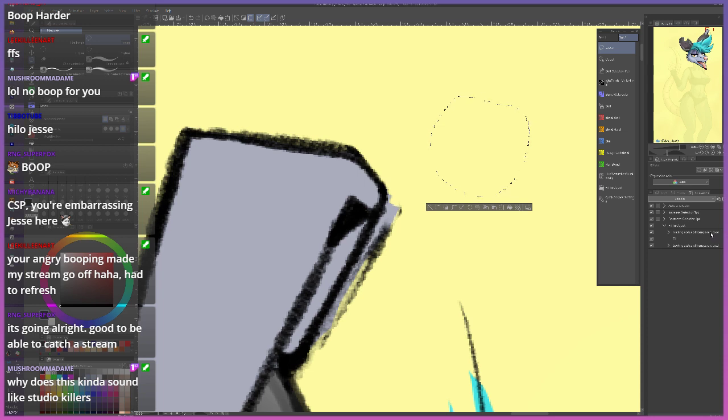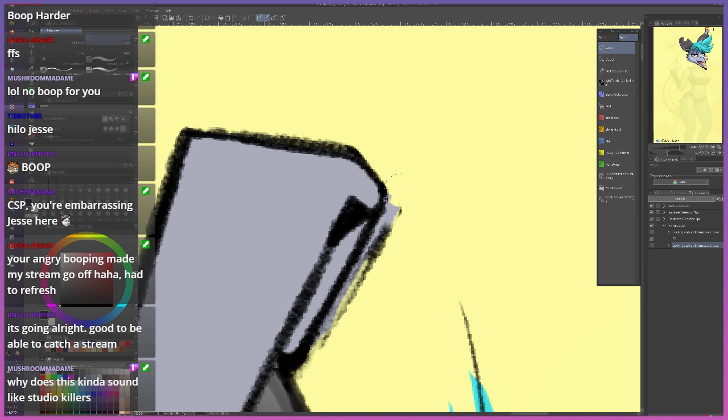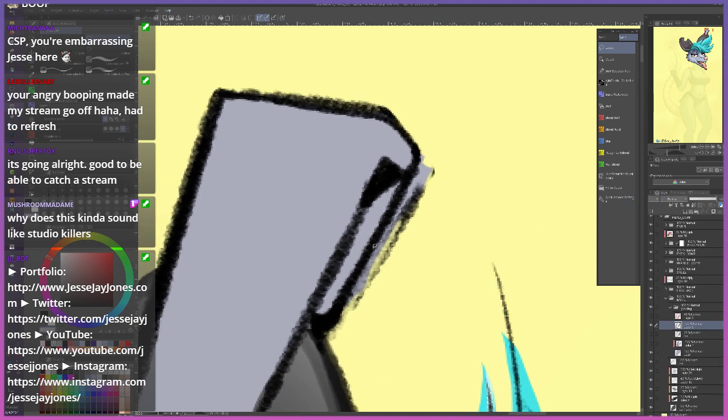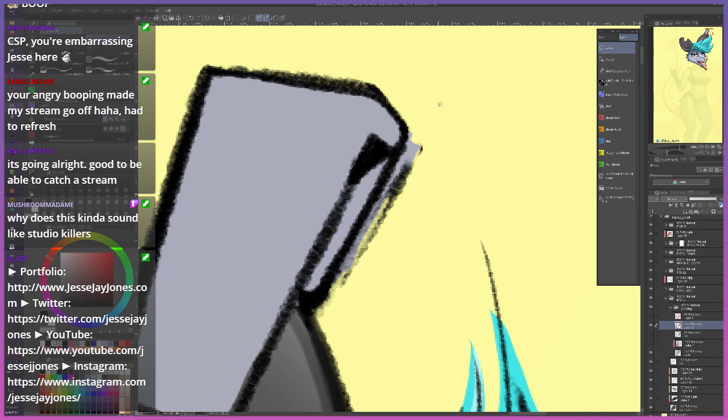Locking status of transparent pixel. I don't know what that means. Fill. Locking status of transparent pixel. Weird. Maybe turn those off and then run it. There it goes. And then does it still work with transparency? There we go. Okay, I fixed it. That was weird. I don't know what the issue was there. It's got some weird settings. You just gotta boop it. You gotta boop your art until it boops good.